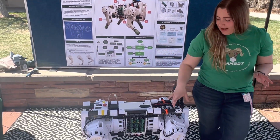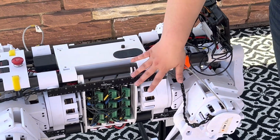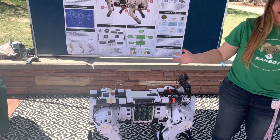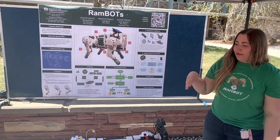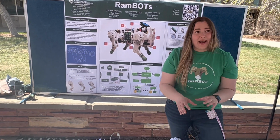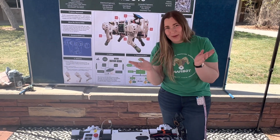Another one of the roadblocks we encountered was the wiring and the soldering. We had a lot of bad soldering joints and a lot of connectivity issues. Because of the number of wires we have here, we had a lot of noise coming from our wires, which is why you'll see some of these cables are braided to help prevent that noise. For the future works of this project, there's still a long way to go. This is just the 2nd year, and we're hoping to integrate the machine learning aspect we inherited from last year into the actual control of the robot, and produce a fetch mode or a follow-me mode.